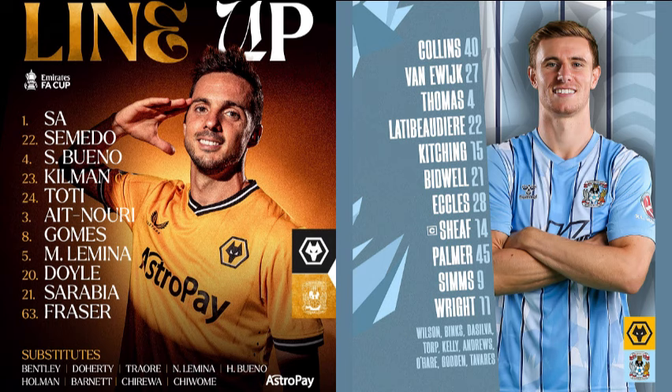Killman tries an effort from long range, blocked at close range. Crossing from Lamina from the rebound on the left — that's blocked at the near post. That'll be a throw in for Wolves in an attacking position on the left. They're ready to get going quickly. The cameraman moves in very close right behind Totti, Wolves' Portuguese defender, as he takes the throw. Doyle side-foots a pass back to Bueno.